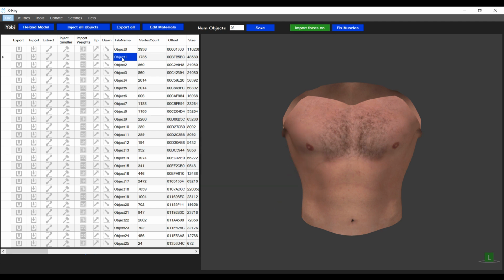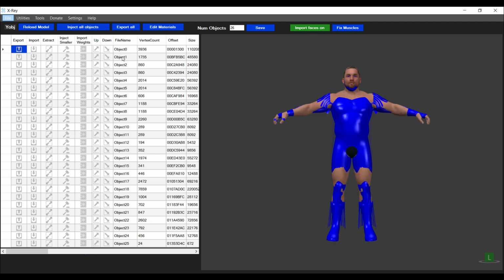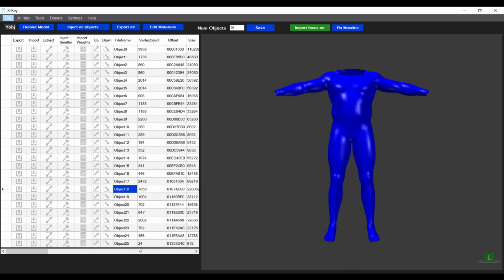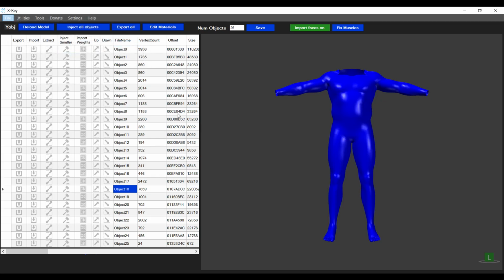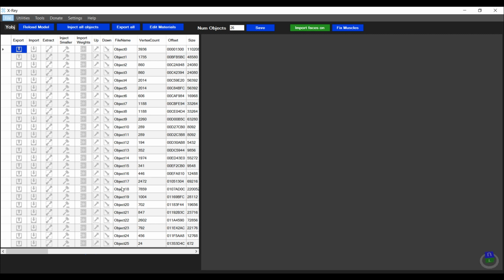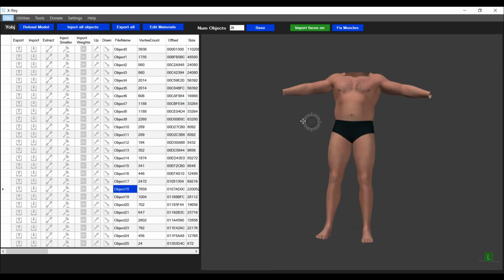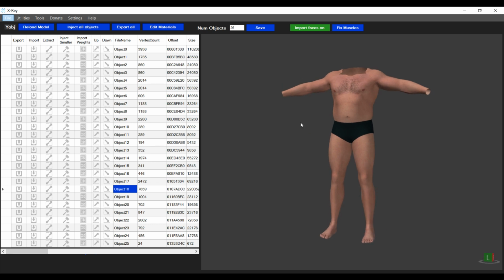Now the reason why I'm setting the value for object 1, even though we're not going to be rendering object 1, is that if two objects point to the same parameter offset, the game crashes. So that's the reason why I'm pointing this to the parameter offset of object 18. Okay, I'm going to set the values of object 18 as well. Now because I have the body texture in the same directory as the object file, if I double click this, it should render the mesh with the body texture applied. So we know we've applied the correct shader parameters.